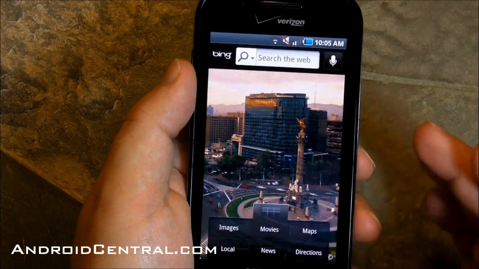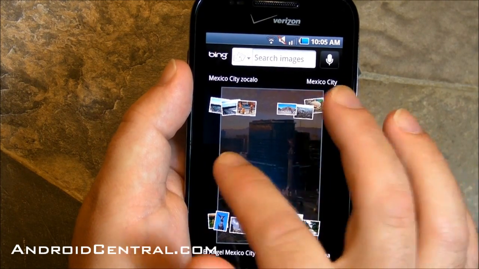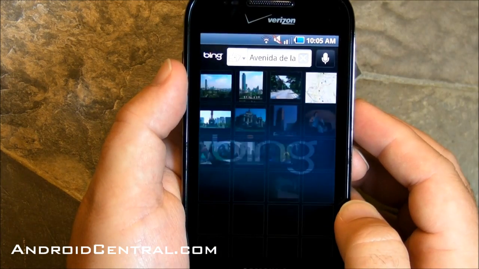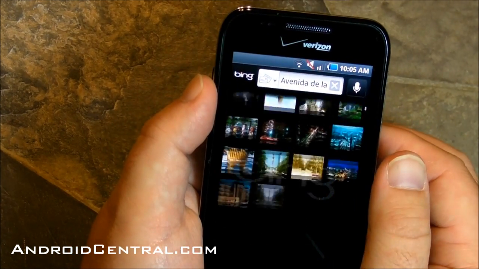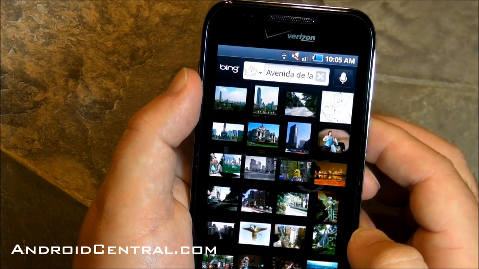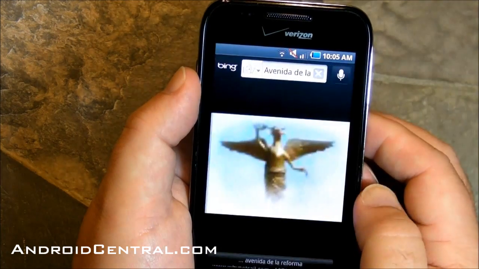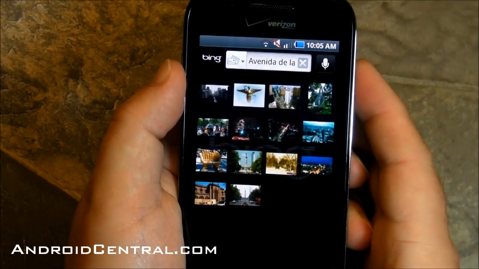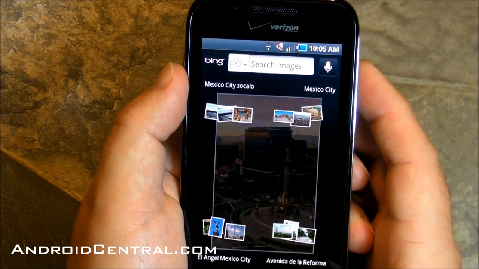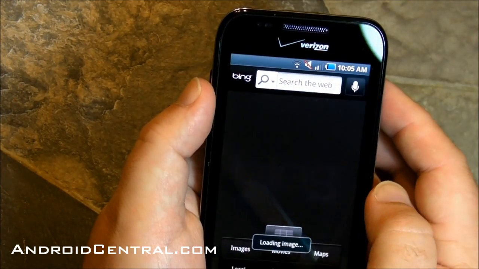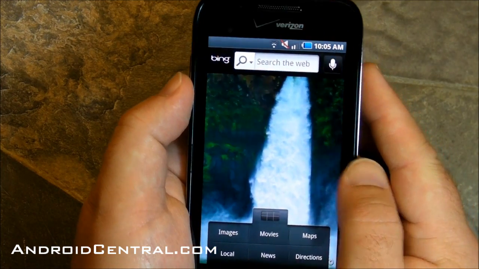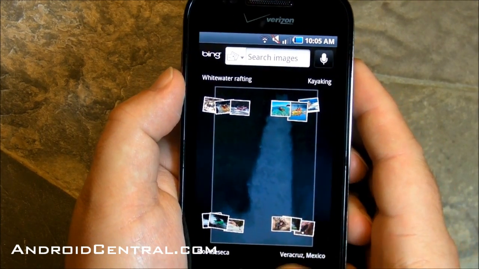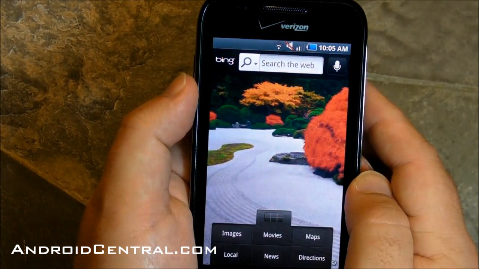So let's take a look. You got images, and this is kind of a more in-depth image search of what the background image is right now. You can swap that out, and so you can take a look at the images. And Bing has beautiful images, right? Really, really nice. I like it a lot. So let's go back and see. You can change what the background image is. So there's a waterfall. If you hit images, you get more of that and where it is. So it's really cool, and they've done a good job with it. I like it a lot.